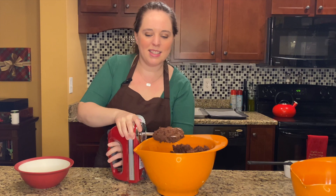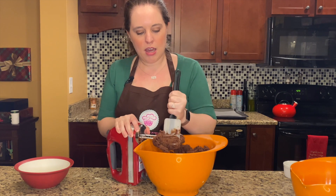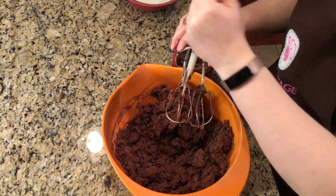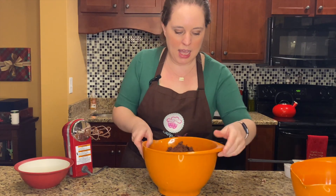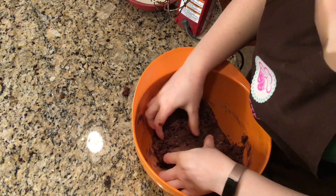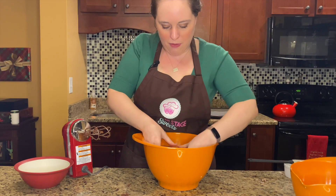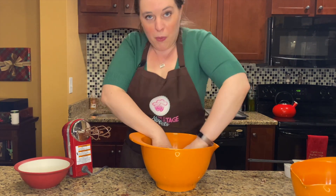Sometimes because this is a tougher dough to work with, you may have to mix this last part by hand — just make sure to take off any jewelry beforehand. If it's not mixing as well as you'd like, stop, clean off your beaters, and go back to it. A nice trick with mini chocolate chips is that they fall to the bottom of the bowl easily, so mix the dough into a ball and use it to pick up the chips, then turn the dough into itself so they distribute more evenly throughout.